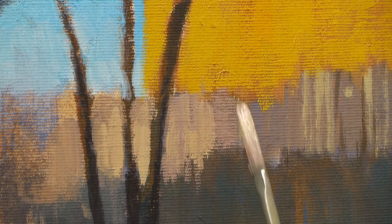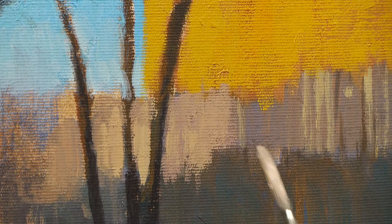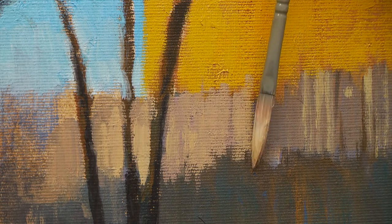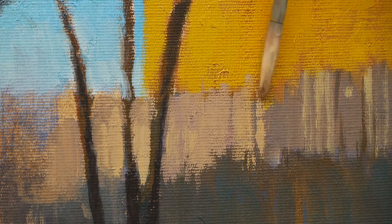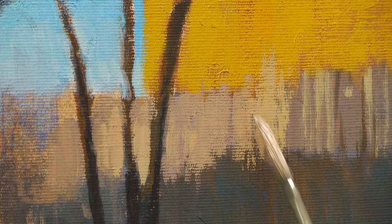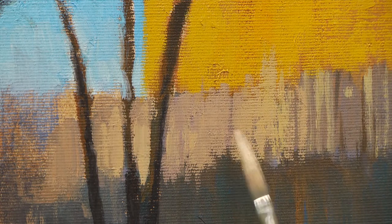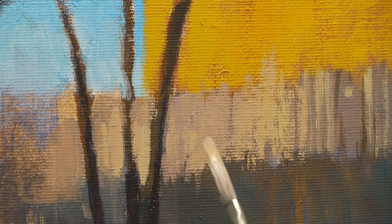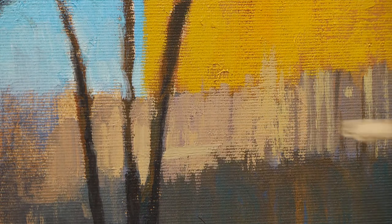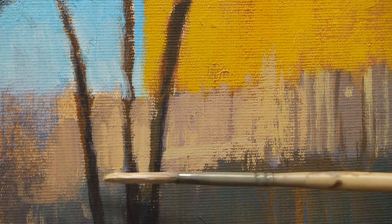You can see how I apply my lights over the darks. This is a small section of the painting obviously, but I really wanted to show how I use my brush — this long filbert that I just love using later on in the process of the painting. I don't use it in the beginning, but after I've laid in my big shapes and big darks. I really enjoy the long bristles and the amount of paint it can pick up. It can make it look like a razor blade as you see when I turn it, so I can really get some fine detail in the painting.